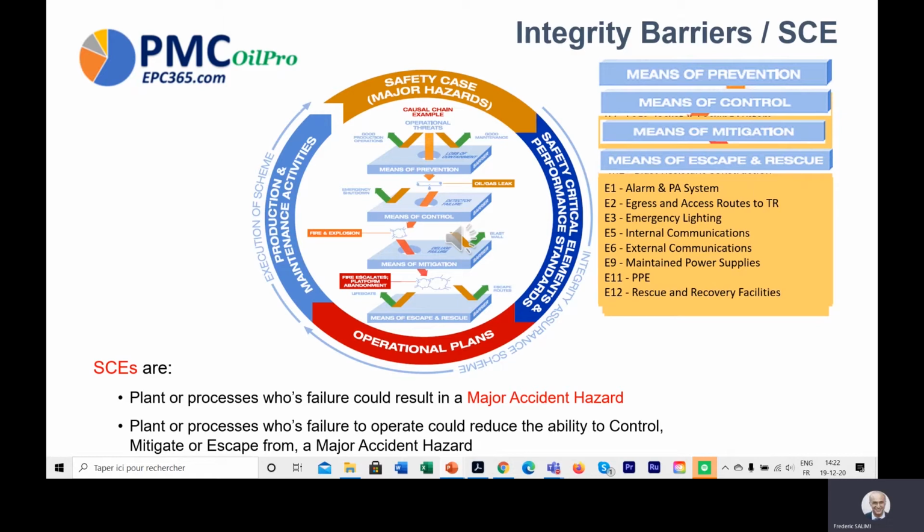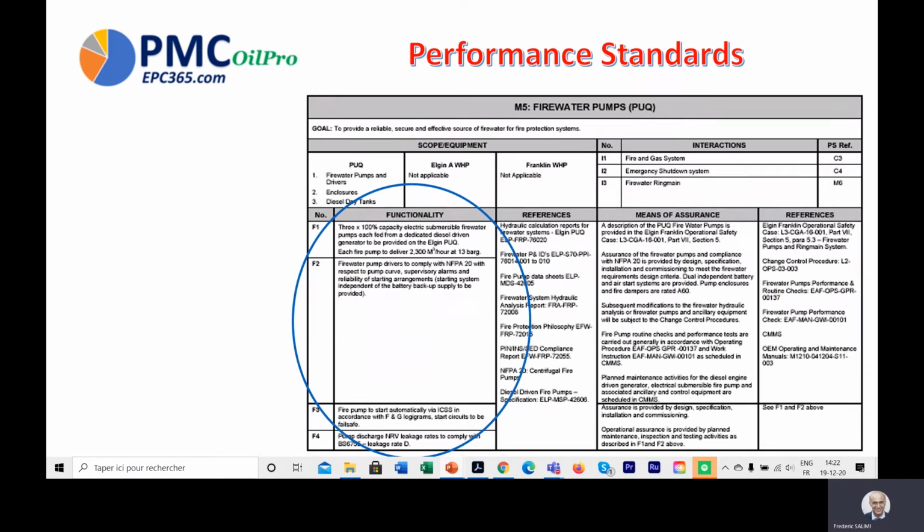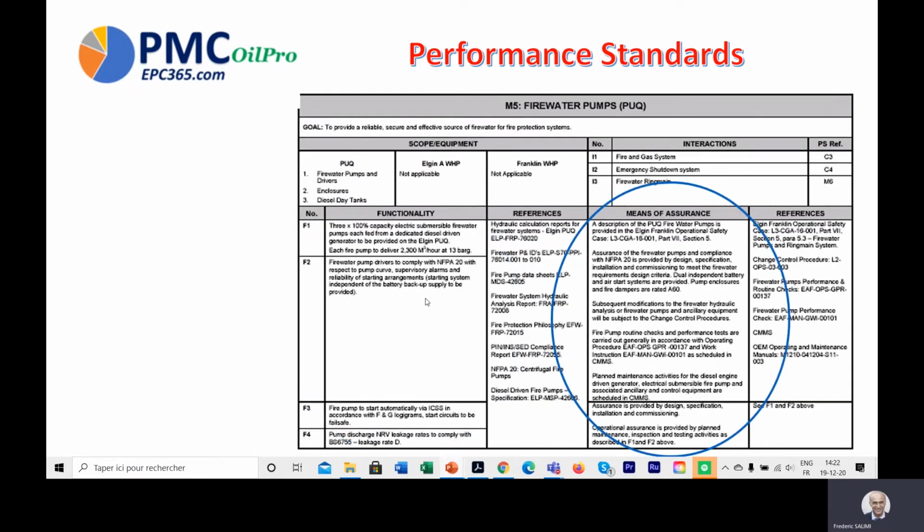So for this project, we prepared the performance standards both for design and for operation. If you are not familiar with performance standards, they have different templates, but the main thing is you have to define the functionality and give references to these functionalities, for example, F1, F2, etc., the documents of the project, and means of assurance.